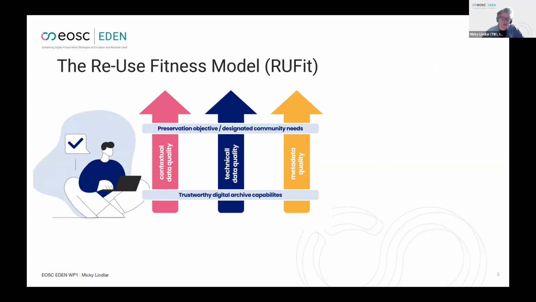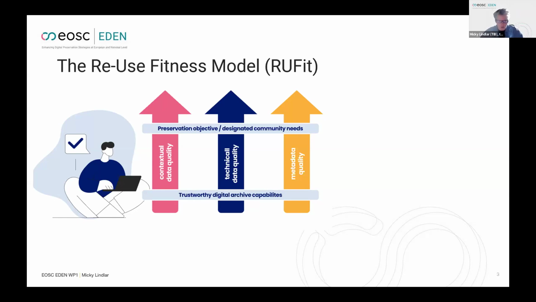Then there's the technical data quality, which looks more at the encoding level of things. Does it follow a validation mechanism? Does it follow a specific standard specification and so forth? And then there's the metadata quality, which looks at the quality of information that is supplied together with a digital object. And so those different quality pillars need to meet different vectors, so to speak, or different goals.